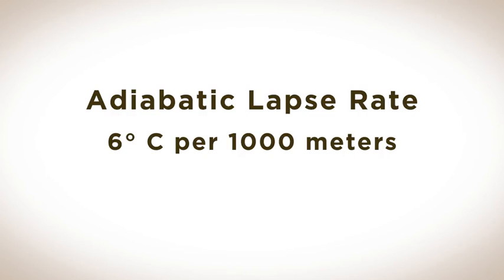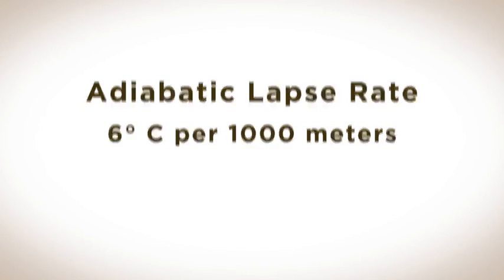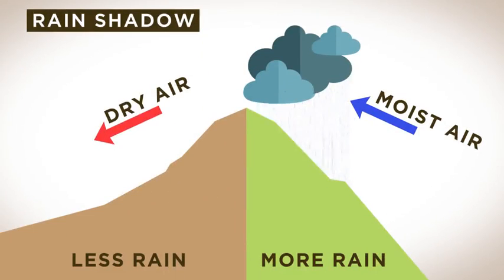As you know, cooling air loses its water. So a couple of interesting phenomena come out of this. One is that the windward side of a mountain is usually rainier than the leeward side. The second is that the other side of the mountain is drier, a phenomenon known as the rain shadow effect.